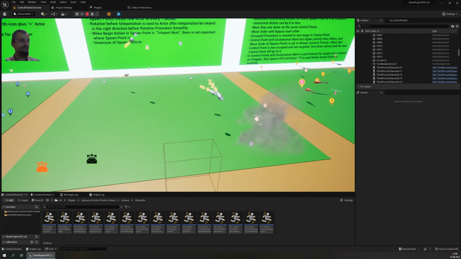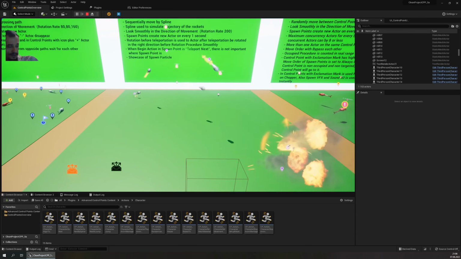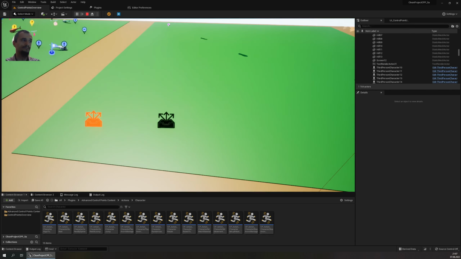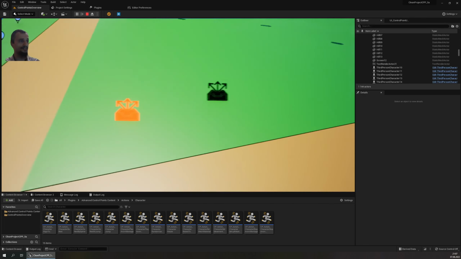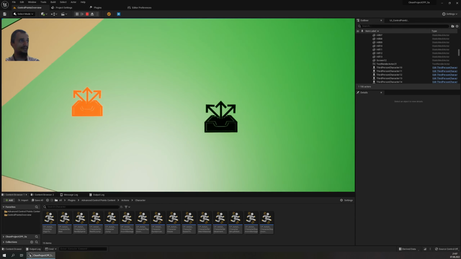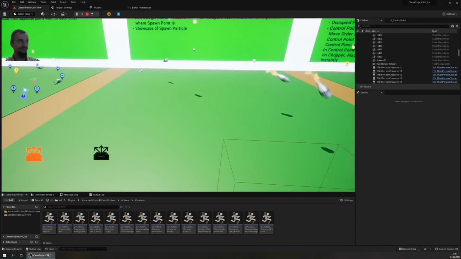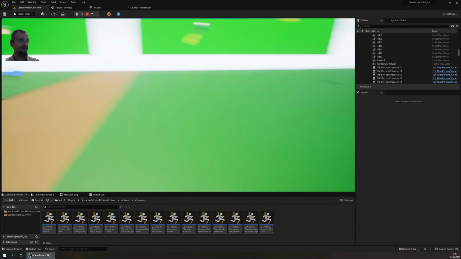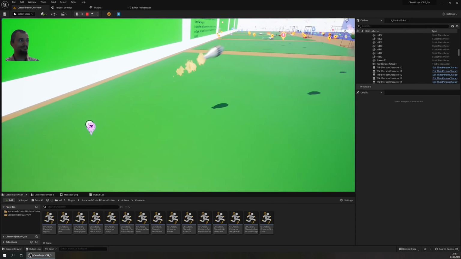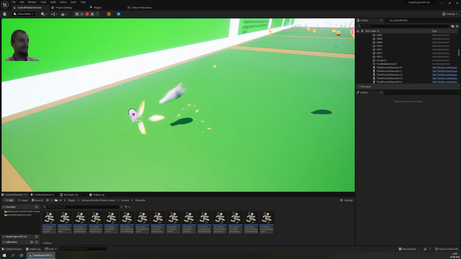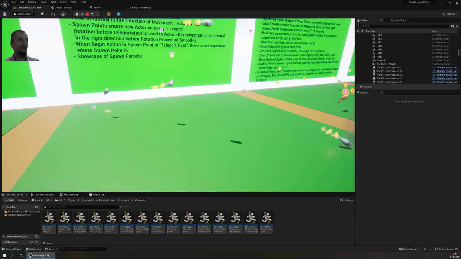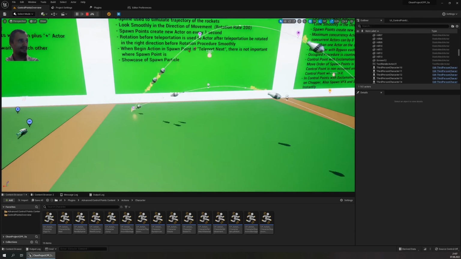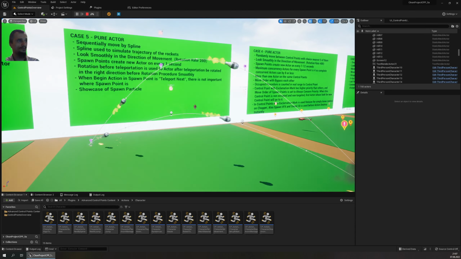Okay, we can see a few things here. First of all, the spawn point is here, but the first action from the spawn point is to teleport. So they spawn here, but in the first frame they appear here from this control point, and I can eject, and you can see what happened here.